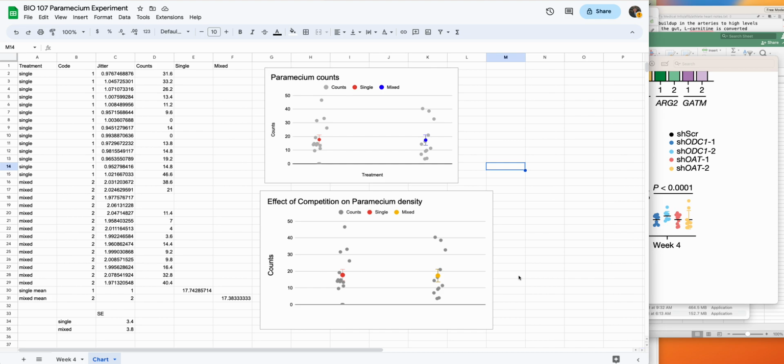All right, so here we have a strip chart with the group means and the standard errors of each group. It is a pretty good version of a modern chart, but there are some clunky features. The fact that we have this group called counts in the legend here is very unsatisfying. It would be nice to actually have the word single here and the word mixed here to identify these two groups and then just get rid of the legend. So we could post-process this in some other software, but this is as good as I can get to a modern chart format, sometimes called a strip chart, which is plotting the data or showing the data.